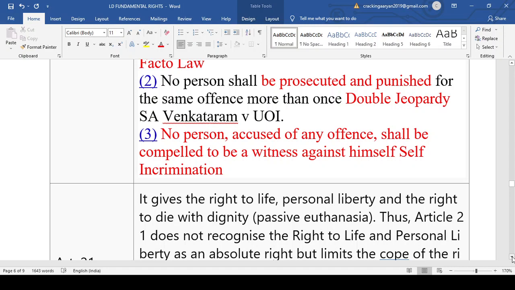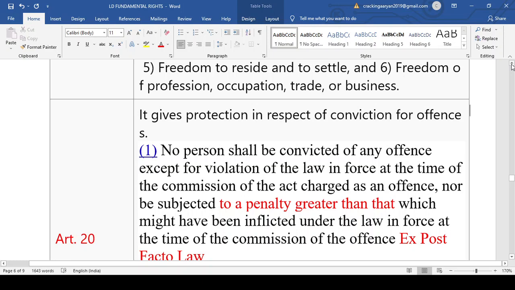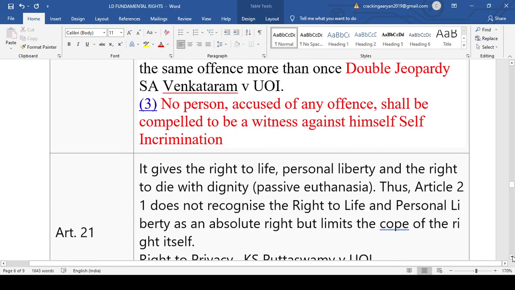Kashish can give witness for Priyamvada, Kashish can give witness for Hinduja. But when the police personally interrogate Kashish, if she does not give the answer, she cannot be compelled to do so because of Article 20 clause 3, that is self-incrimination. You should not state the fact of the case which will be a loss for you, which will prove a negative for you. So that is Article 20. This is a very important and very beautiful article of the Indian Constitution. It is the protection in respect of conviction for an offence, in which we discussed ex post facto law, double jeopardy and self-incrimination. We stop here, and tomorrow we will be discussing Article 21.